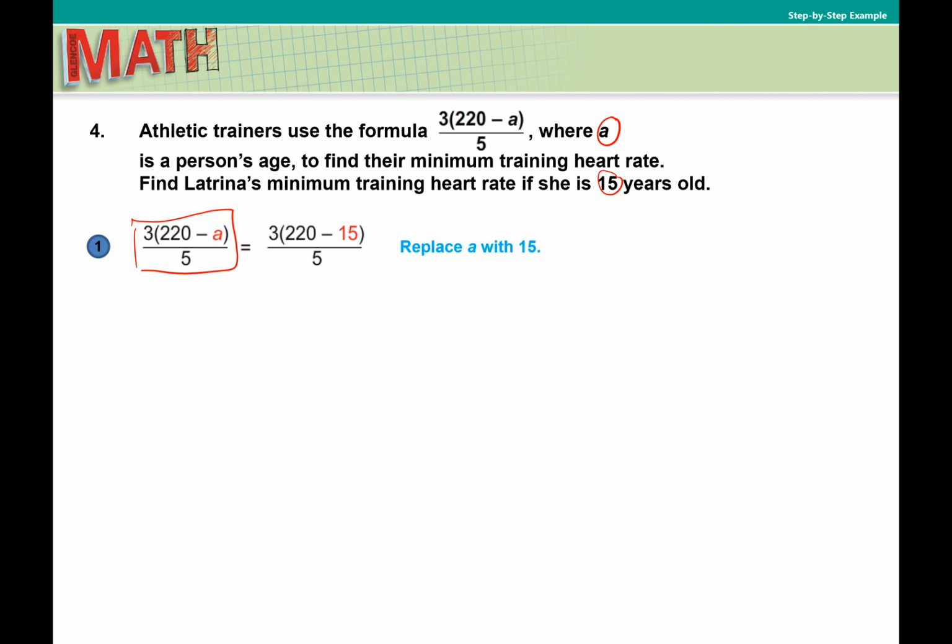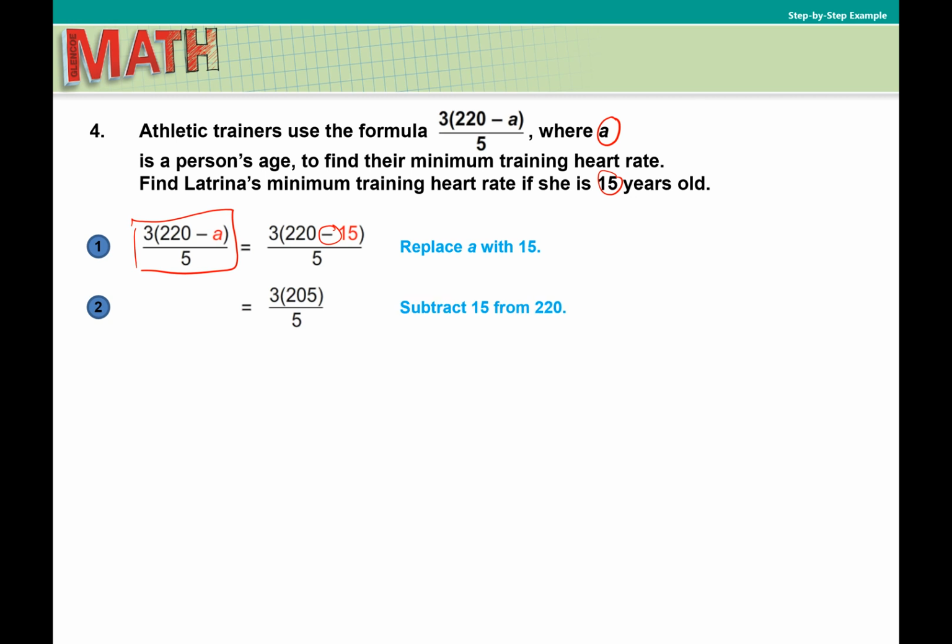All right. Now, remember, please excuse my dear Aunt Sally. So anything that's inside parentheses we do first. So 220 minus 15. Now notice, this is subtraction, right? So usually that would happen last, but because it's in the parentheses, that means we do it first. Anything that's in parentheses gets done first. So we subtract that. 220 minus 15 is 205.